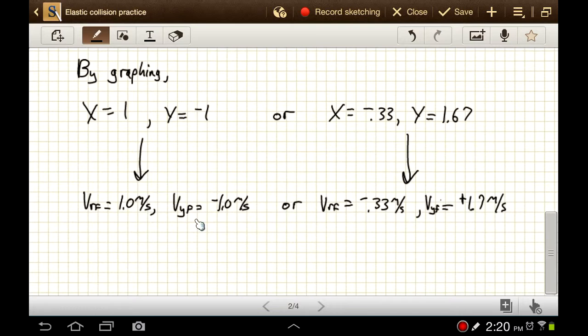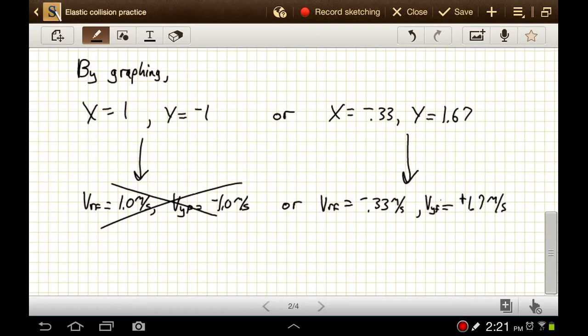Well, if you look at these numbers, they ought to look familiar to you because that's the initial condition for this situation, that the red is moving to the right at 1.0, the yellow is moving to the left at 1.0. So after they collide, if they keep moving the way that they're moving, what that would mean is that one ball or one cart is passing through the other one. So that doesn't make sense. We have to have some kind of a change in velocity when they make contact. So the one that says velocity doesn't change, that one doesn't work for us. So this is the one that's going to work.